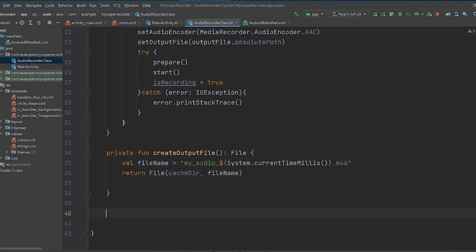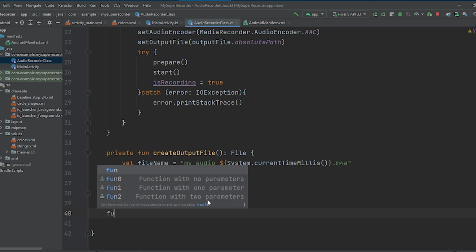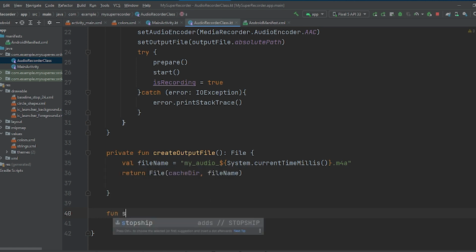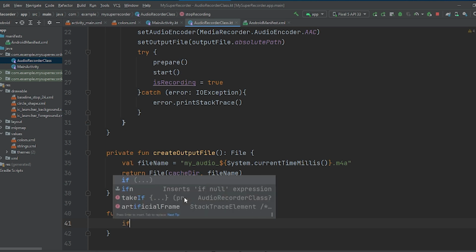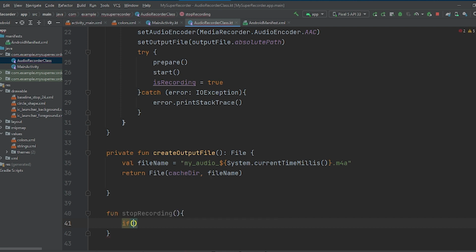The next function will be to stop recording. When we stop recording, we need to check if the recorder is in the process of writing something.